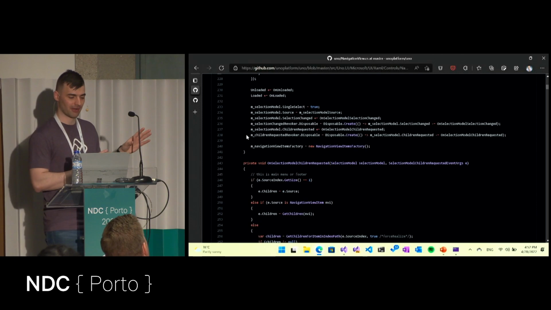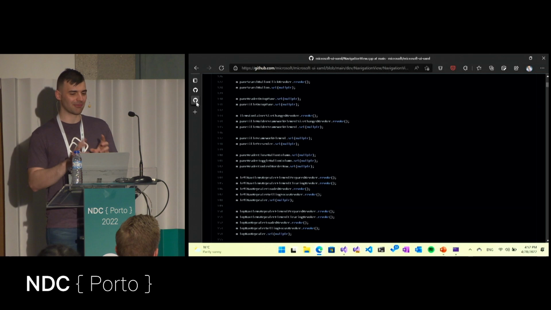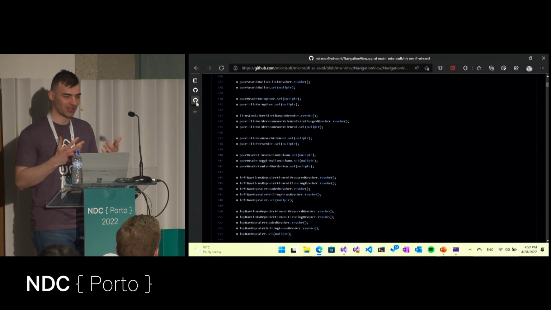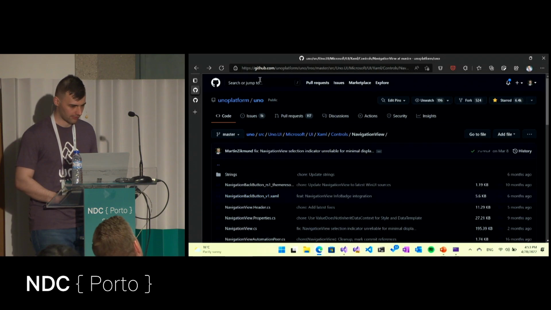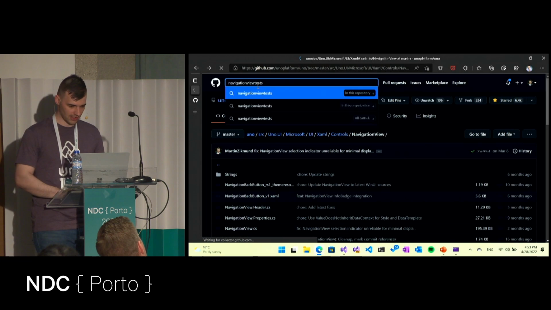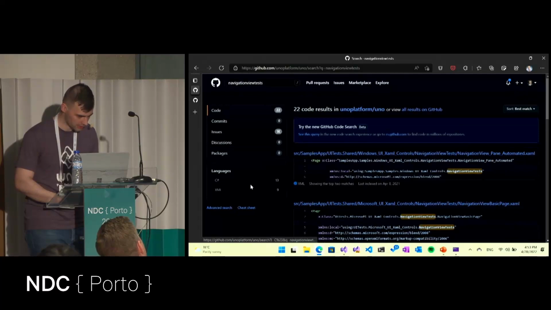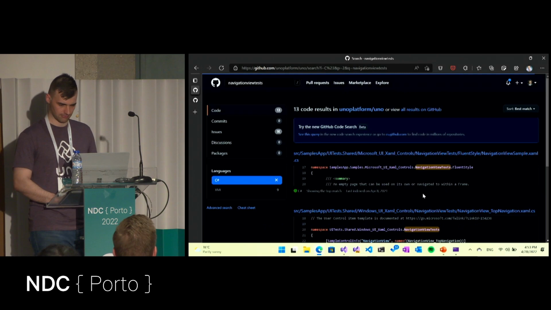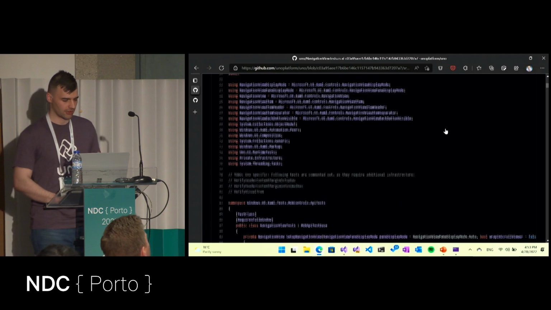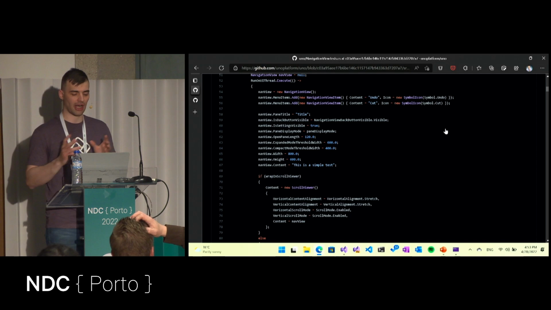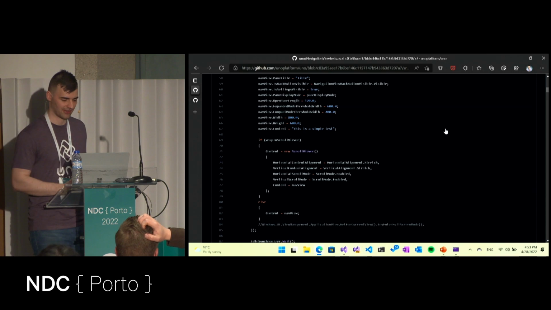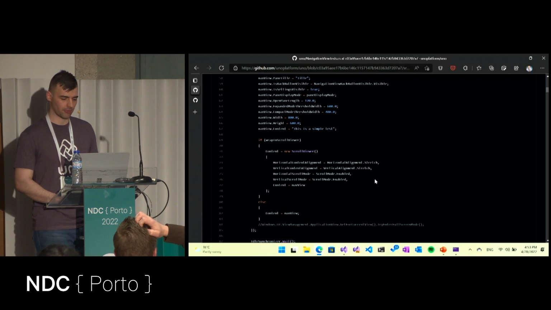So when Microsoft makes some changes to their source code, we can just port the same commit to our platform, and it just works. And we know that we didn't break anything, because we are also able to port their unit tests and UI tests. So if I browse here, we have navigation view tests. Maybe this is the one. These are the exact same unit tests that Microsoft is using in their repository. So we know that we have the same coverage, and all the features from navigation view are working in Uno platform, and we can verify it with each build automatically. So that's quite helpful. And as a result, we have a stable platform that can evolve alongside Microsoft's.